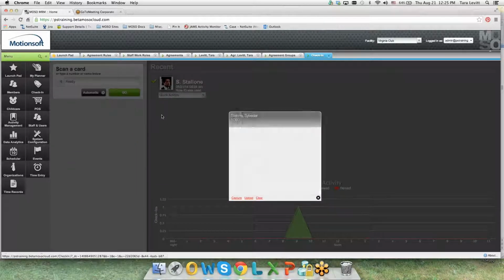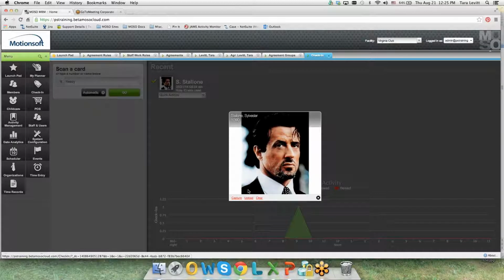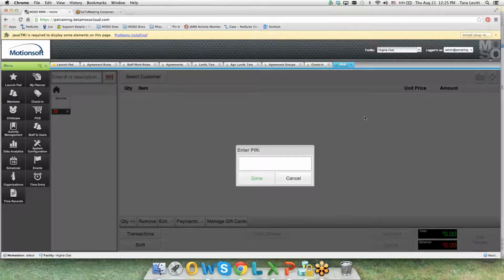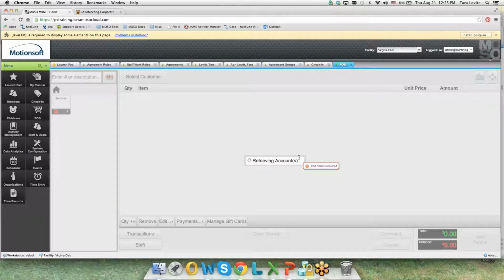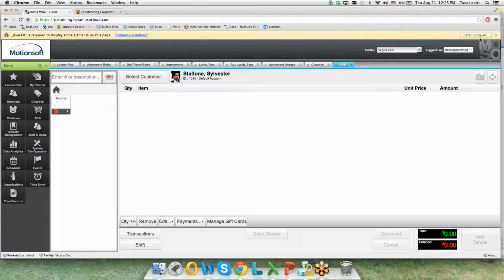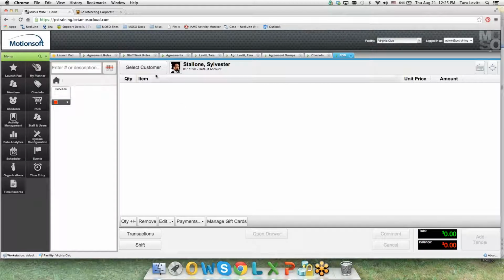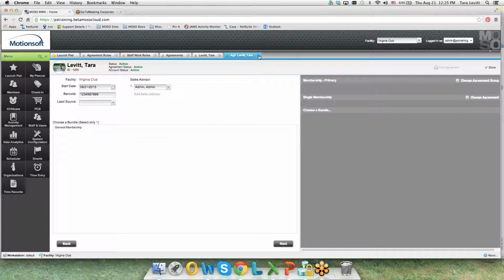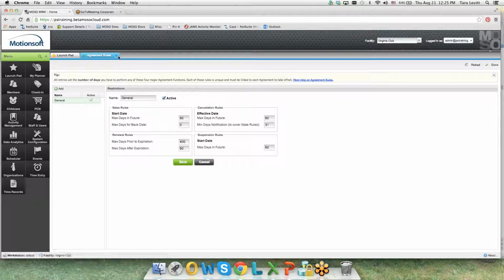The other one is photo. If I click on photo, it will give me the ability to see a larger picture, or I can capture or upload their photo from here as well. And then if I choose point of sale, this will take me directly into the point of sale with that member preloaded. So now it's really simple for me to just go ring them up for anything that they need to be rung up for, without having to go into point of sale and search for them or click on their name and then go to point of sale. So again, it's just fewer clicks, which is the feedback that we've been getting from everybody. We hope that this will make it easier for the front desk to navigate and do common tasks for different members.